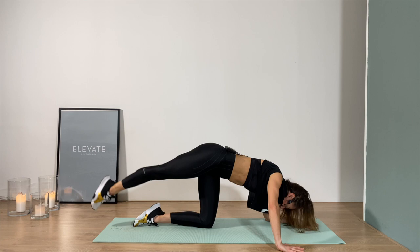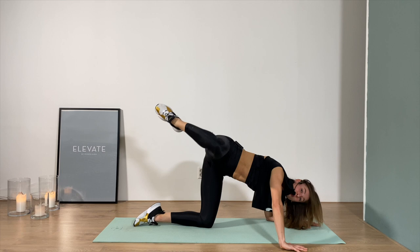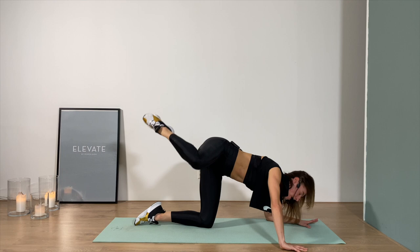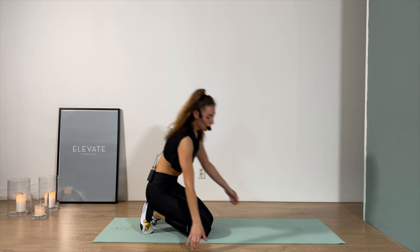Five, four, three, two, hold it here. One, lift the leg, bend the leg, and then tiny pulse to finish that out. I'm gonna count it out for you. We got eight, seven, six, five, four, three, two, one, finish line, baby. Boom. Booty burn off your checklist.